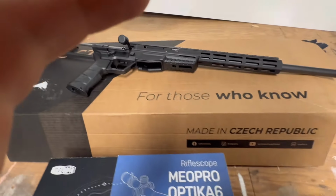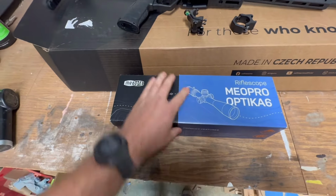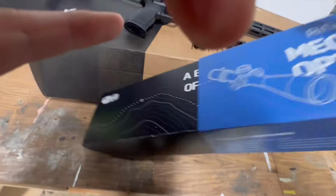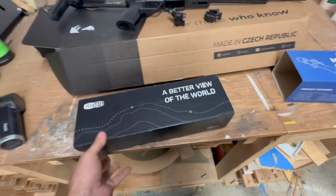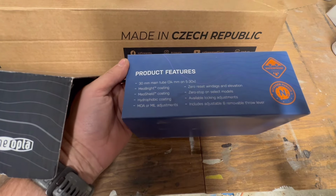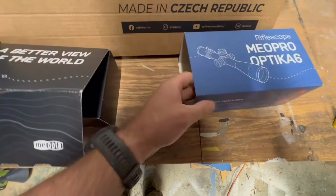I have a set of IOTA rings I'm gonna put on top of this. I'm excited about that. And then the glass I'm putting on it is the Meopta 6 here. This is a nice, super nice scope. Really, really looking forward to this. 30 millimeter tube, as you can see right here. And it is going to be awesome. You can read all the details right there on it.